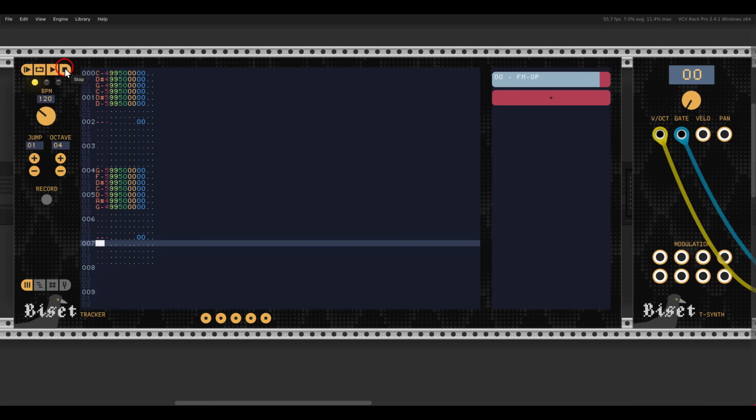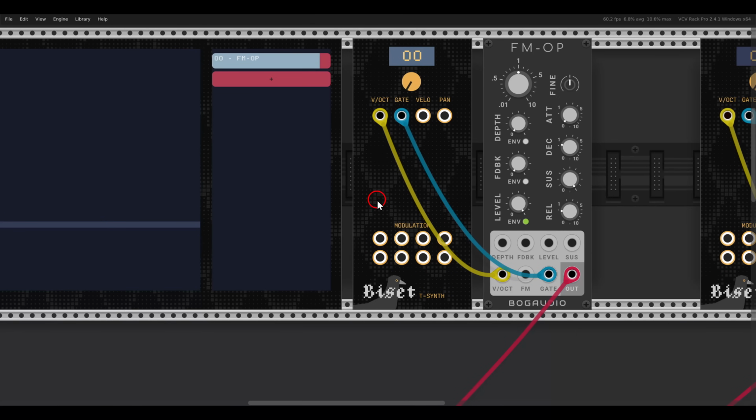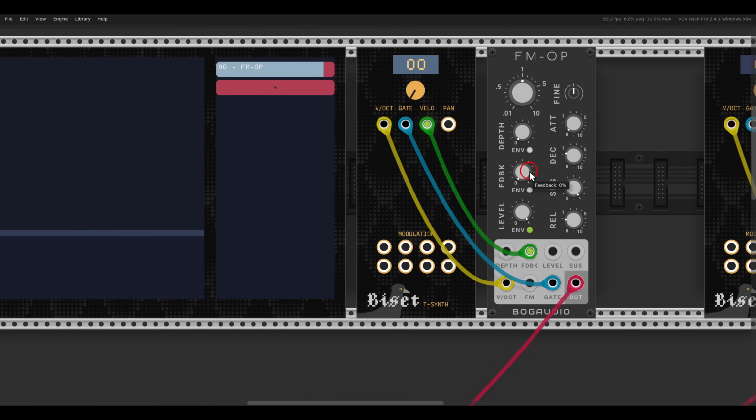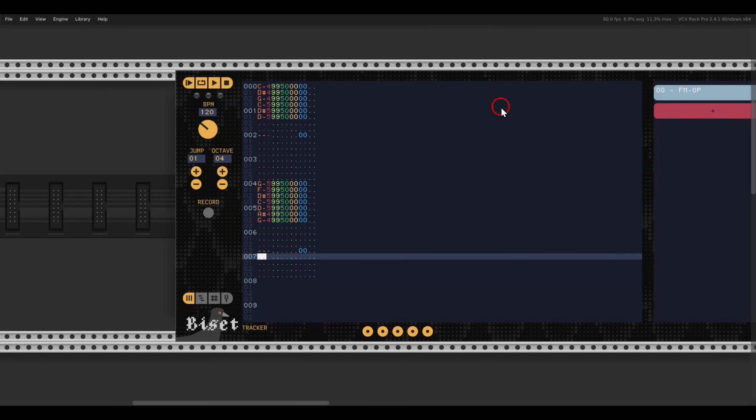Right, now let's utilize also velocity, and since we are in the modular environment, we can use velocity to control basically anything. It's another voltage source. So in this case, I will use it to control the feedback amount here on the FM operator, right? So the velocity will go to the feedback input. In the case of the FM operator, I have to open the attenuator to the maximum level that I want it to be modulated to. And now by default, the velocity will be set to 99.